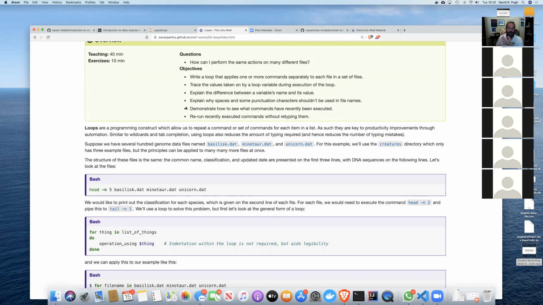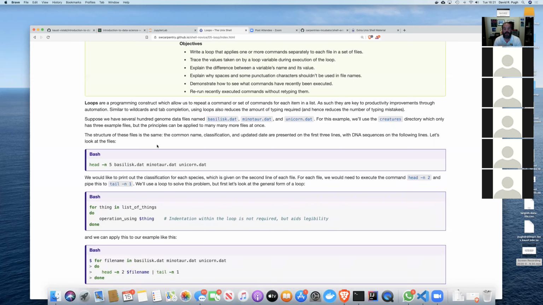Okay. So loops are how you repeat a command or set of commands for each item in a list. And that makes them probably one of the most powerful tools that you'll encounter.